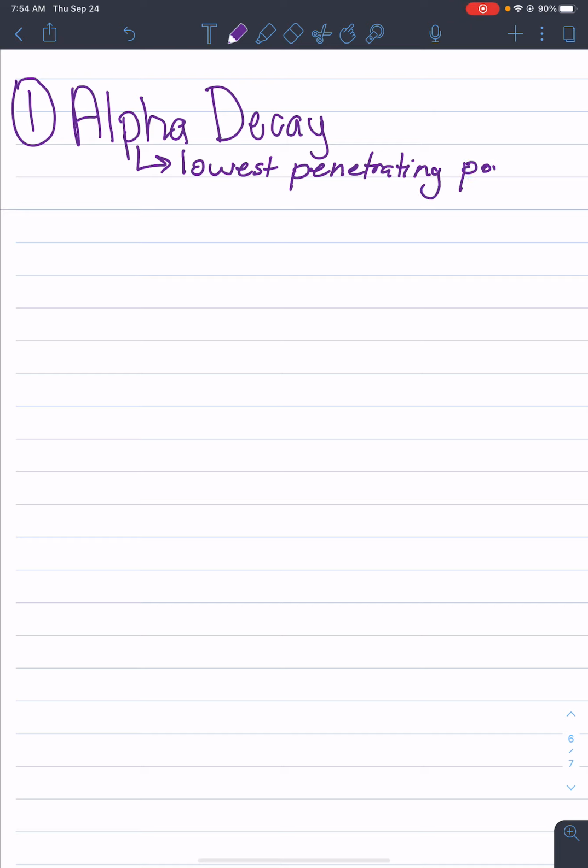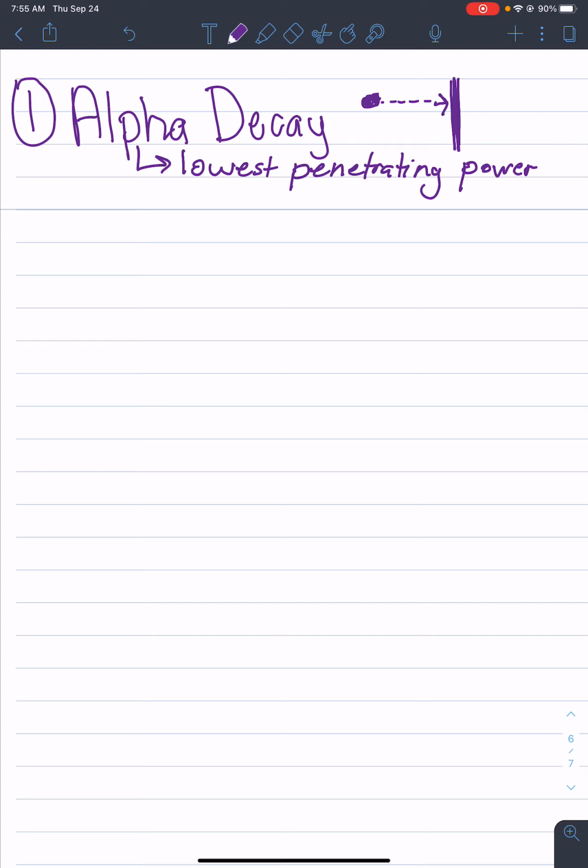So when we're talking about penetrating power, to penetrate something is kind of like to go through it. So it's like if you have a Capri Sun or a juice box, and you have to stick the straw in, that's penetrating the package or the box. And so alpha particles can't penetrate very far. So even like here, if we had a few pieces of paper that are stacked together, and we have an alpha particle, and we shoot it, it's not even going to be able to go through the paper. So later we're going to talk about other particles that have more penetrating power, but alpha is going to be the one that has the lowest penetrating power for the ones we're talking about today.